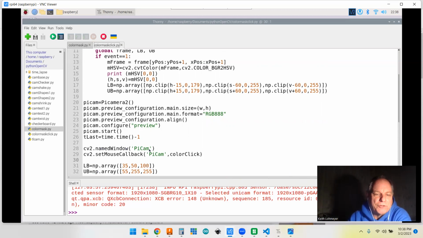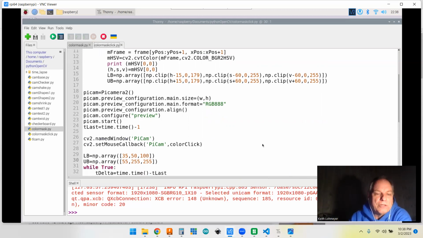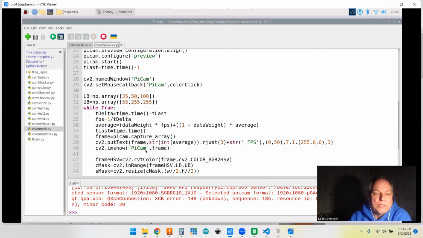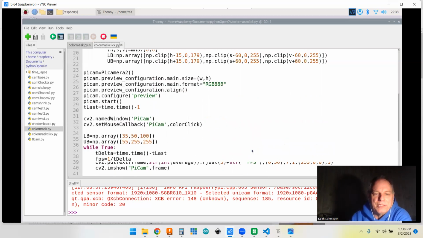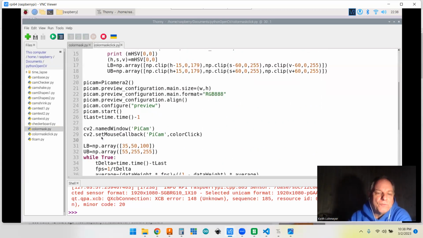You have to have this one here as well, even though we don't normally. imshow is where we name the window that our frame's going to be in. Before you can set the mouse, you've got to tell the mouse what frame you want to click in to be effective.